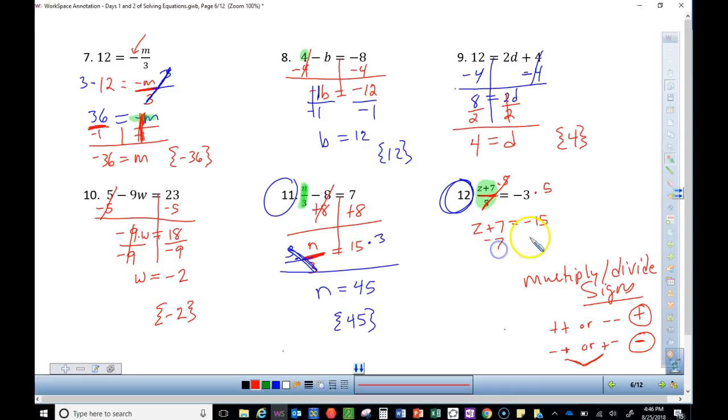Now I'll have to minus 7 to get rid of the 7. So z, I'll cross it so it doesn't look like a 2, equals, when I have negative 15 and I have minus 7 more, picture a number line. So I've got 0, negative 15. This way is minus, this way is plus.